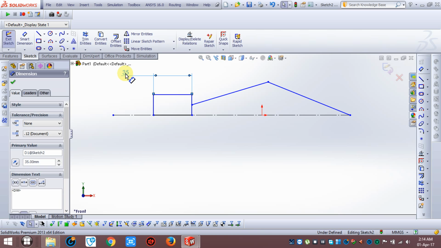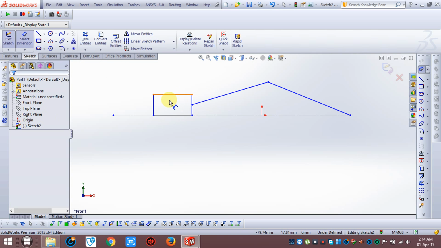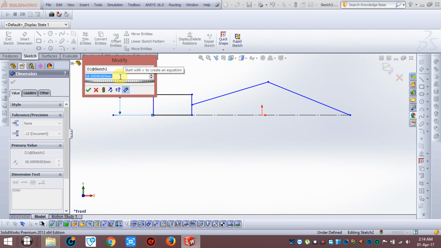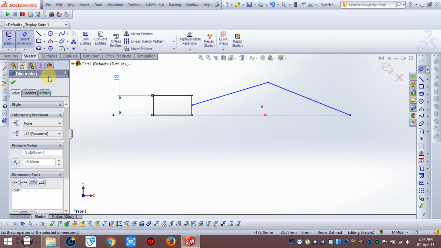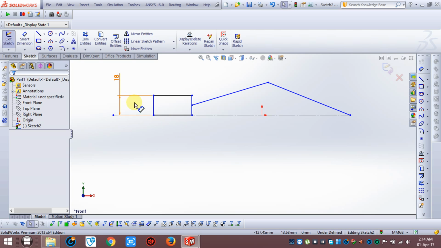Actually, let me see, I just dimensioned the wrong part. Okay, so I will dimension the vertical part, because I'm not moving the vertical part of this piston.